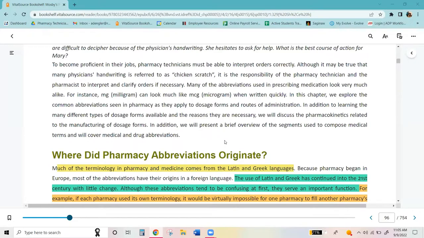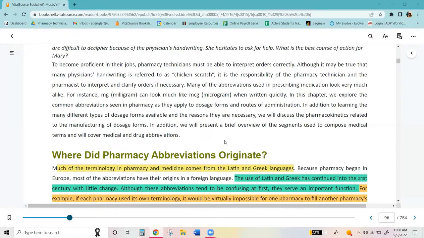One thing I will say is if you work in a certain area where a doctor writes prescriptions instead of sending electronic ones, you will get to know their handwriting. Even if it seems bad in the beginning, at one point you'll just be able to read it. I know that sounds crazy, but it's true. And you can always go to your other technicians and ask them what they think it says, or to the pharmacist. And then, of course, if we all can't come to an agreement on what it says, we would call the physician's office and ask for clarification.